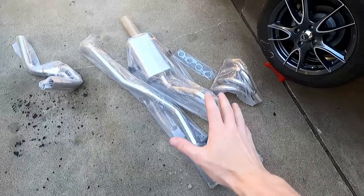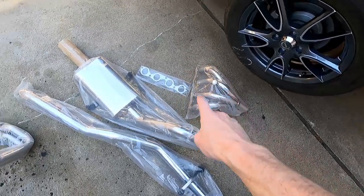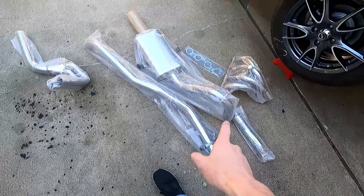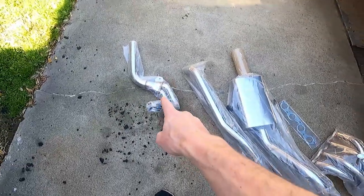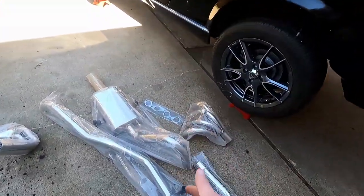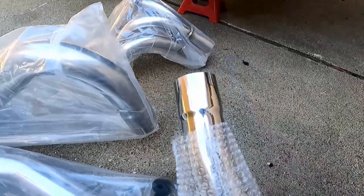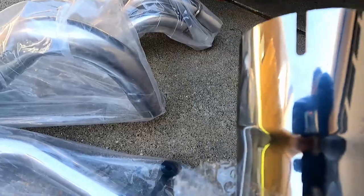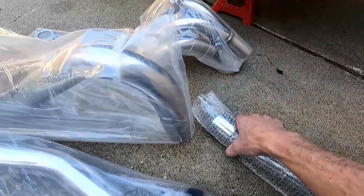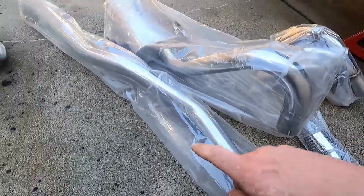As we get started, let me point out a couple pieces: we've got our exhaust gasket, our headers, our muffler, our long pipe down the middle — we do not run a cat on this one — and we've got our downpipe and a connector pipe. This is going to go all underneath the car. It's such a shame because it's such a nice set. These are all stainless steel — look at that, you can even see yourself in it. It's a shame it has to go underneath the car, but you've got to have the good stuff.